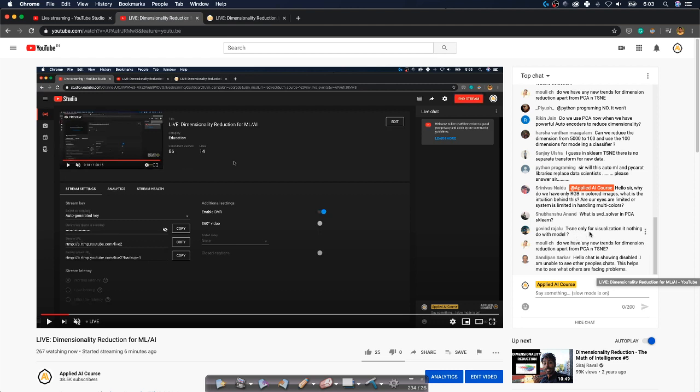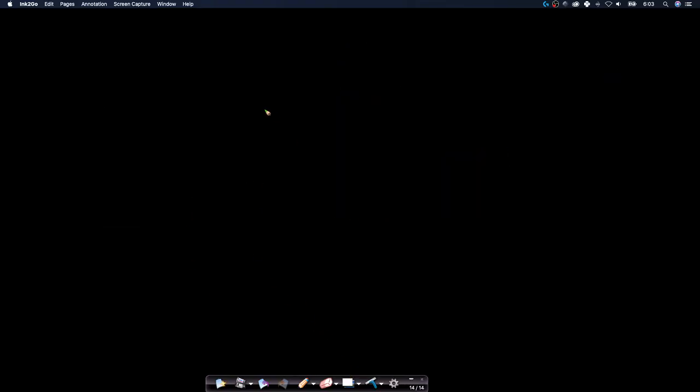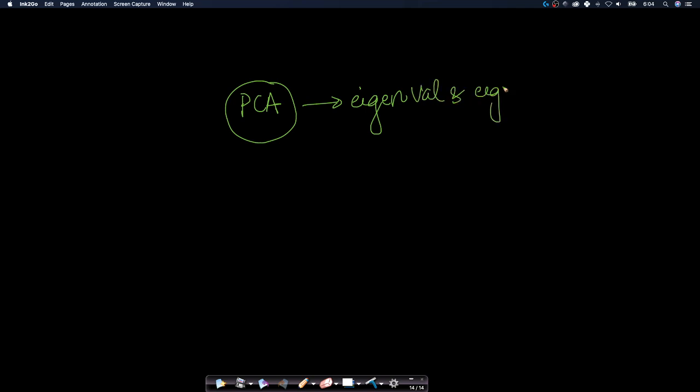Okay, sounds good. So t-SNE only for visualization, and so on. What is the SVD solver in PCA? Good question. Again, we'll discuss that when we learn PCA, but let me quickly recap. How do you solve PCA? PCA basically requires eigen decomposition, right? You need to obtain eigenvalues and eigenvectors. So that's the basic idea. Now, how do you obtain eigenvalues and eigenvectors?